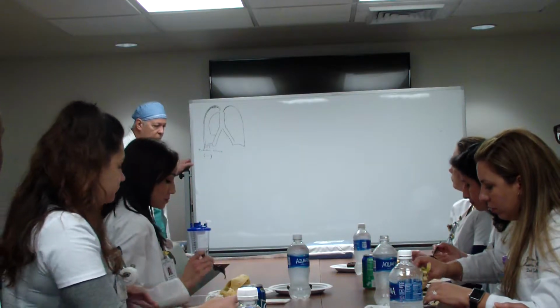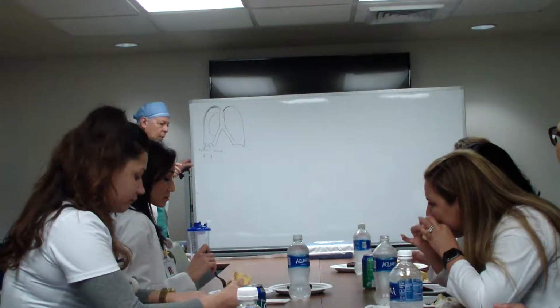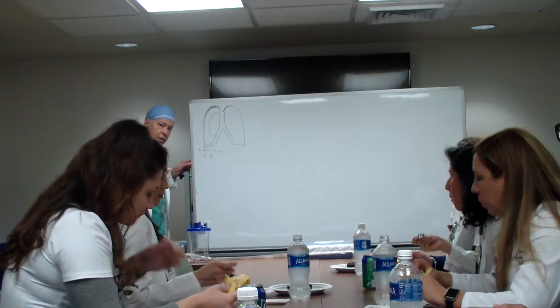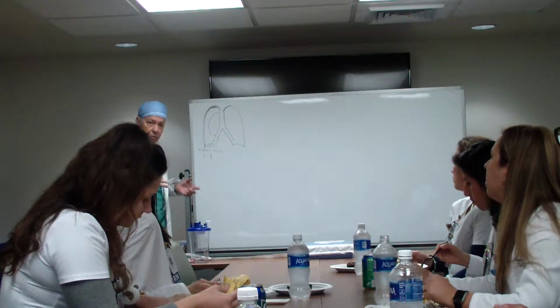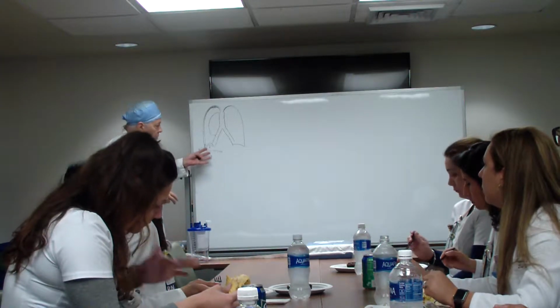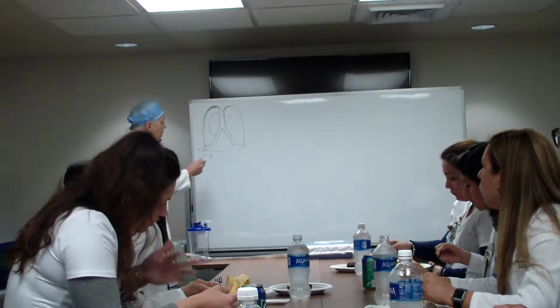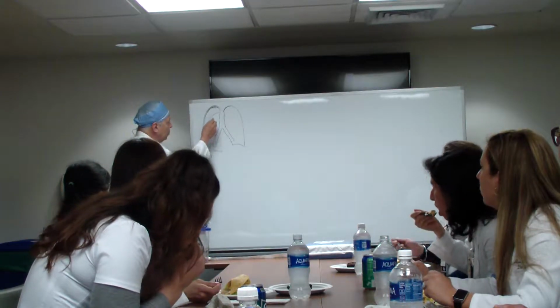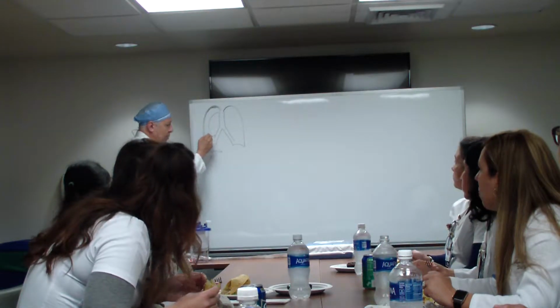The second most common cause of pneumothorax, I'm not talking about trauma, occurs in older patients with COPD. These older patients have big emphysematous bullae, and they rupture, and the same thing happens. When the bulla ruptures, the air comes out of the lung, and the lung collapses. Okay? Well, the treatment for this, what to do about it?